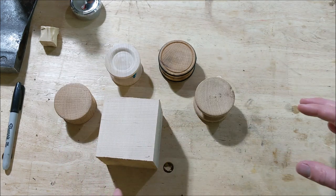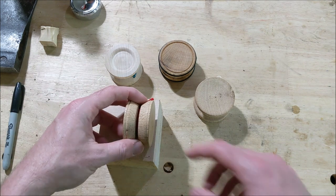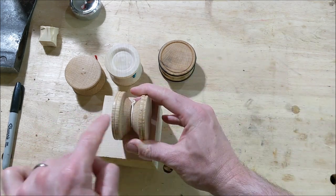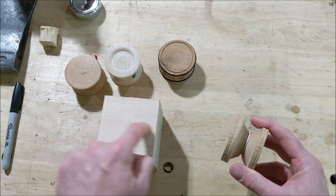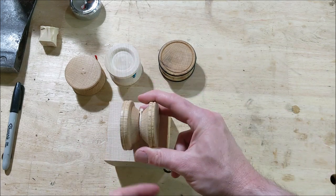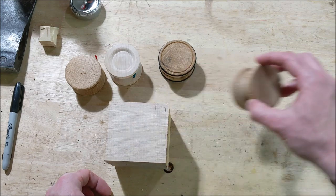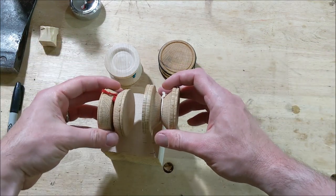The thing you need to think about when choosing a wood is you need a piece of wood that's big enough. The grain that you choose has to run this way — it has to run the width of the yo-yo because the axle has to have the grain growing across it. If you do it so that the grain goes vertical in the axle, your yo-yo will snap in half really easily. You create a fragile missile, essentially.